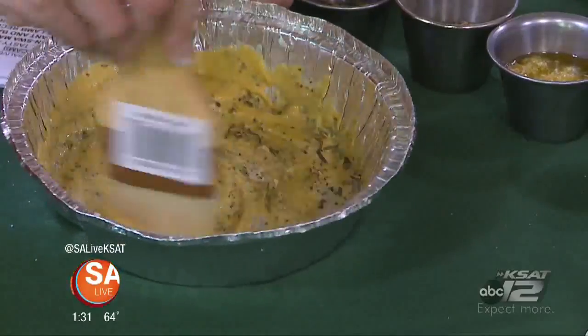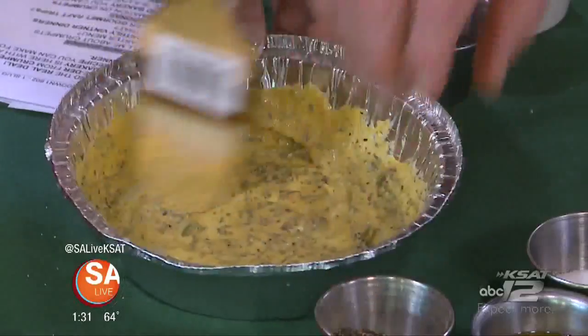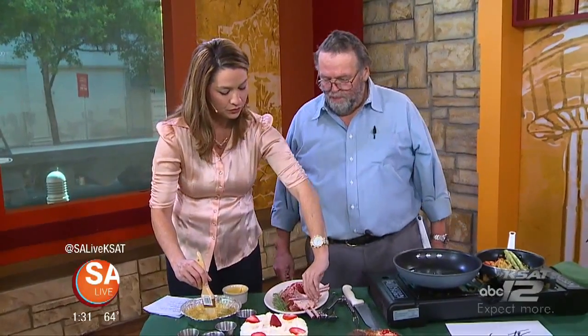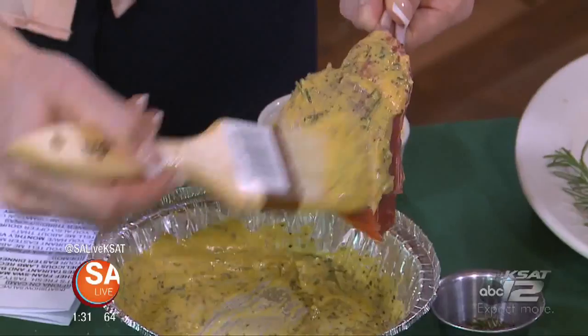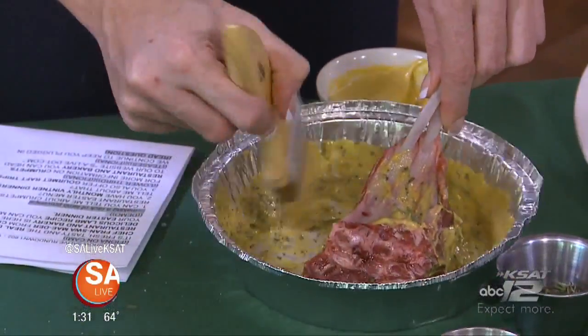And this is what we're going to use to coat the lamb chops, right? Correct. Ooh, that's good. Now you brush that on both sides. Not too much. Enough on the side, too, on the back. Get it all over.